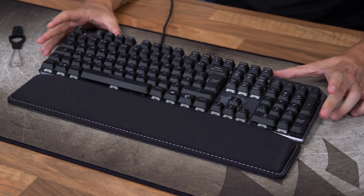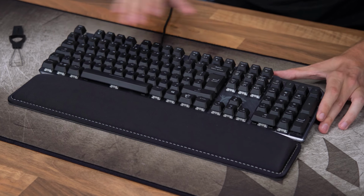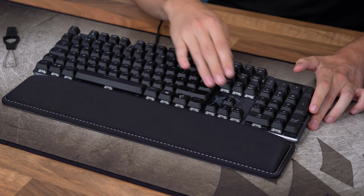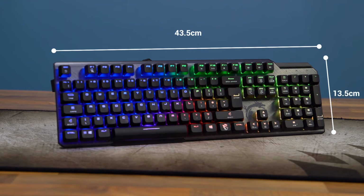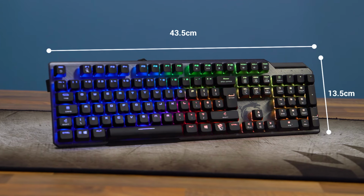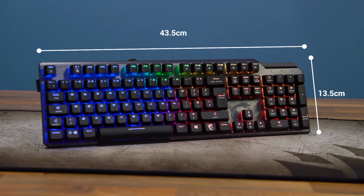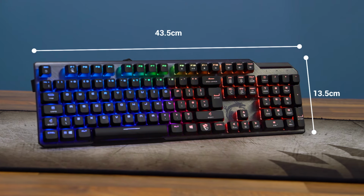So the keyboard itself, as you can see, of course, is a full-size keyboard, which means you get the full set of numpad, the navigation keys, the arrow keys, etc. So this makes it quite large by its nature, but MSI has done a good job in keeping the dimensions around those keys pretty slim. I mean, there's not much bulk on any of the edges, which is always good to see.